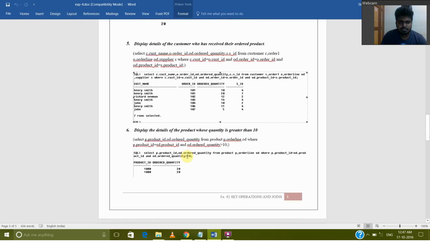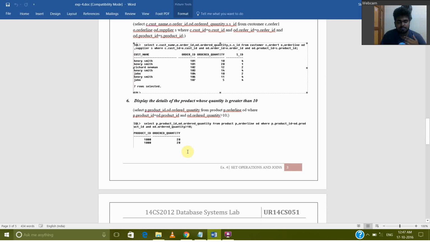Now display the details of the product whose quantity is greater than 10. In order to know the quantity greater than 10, we have to link it with the ordered quantity inside the order table.